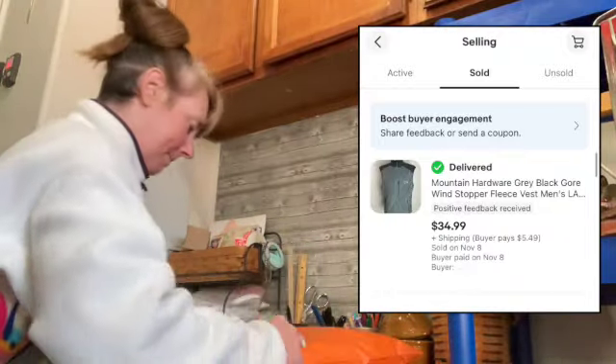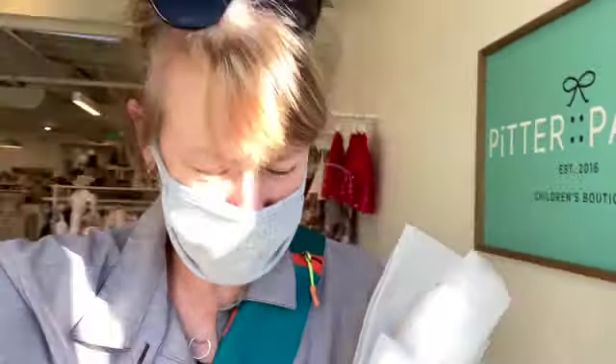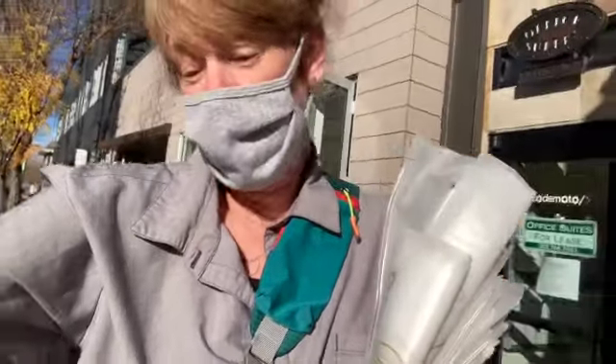With our packages out, we've got one more errand to run. I work with the cutest little boutique in my hometown — they have the nicest stuff for little kids. When they get their things wholesale it comes in plastic bags, and since I put my sold items in plastic bags too, they save their bags for me so they get to recycle. I put my packages in there to send them out protected, so we're recycling, reusing, and trying to keep things out of the landfill a little bit longer.